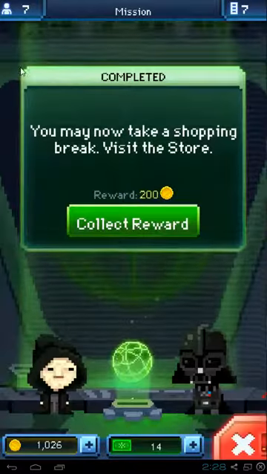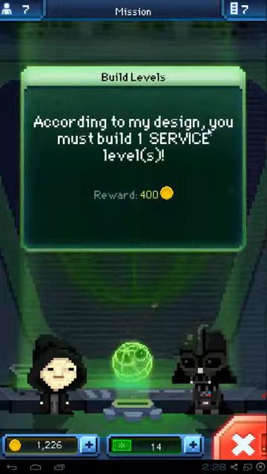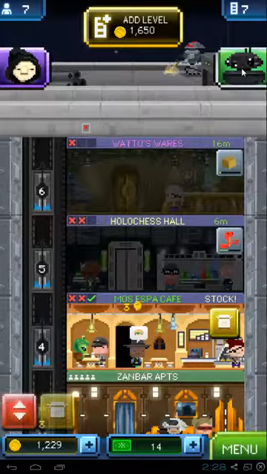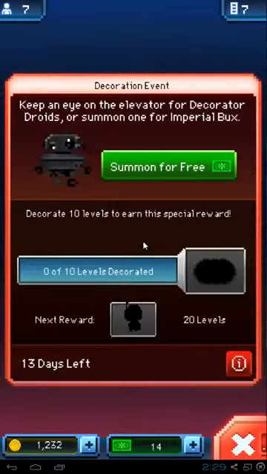Yes, what is it? Emperor. According to my design, you must build a service level. Deliver decorator droids. I don't know what this is. Keep an eye on the elevator for decorator droids. Oh, for free. Okay, decorate 10 levels to earn a special reward. Holy crap!